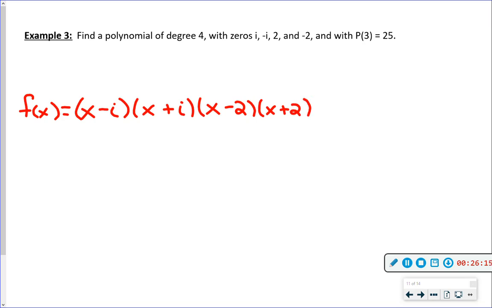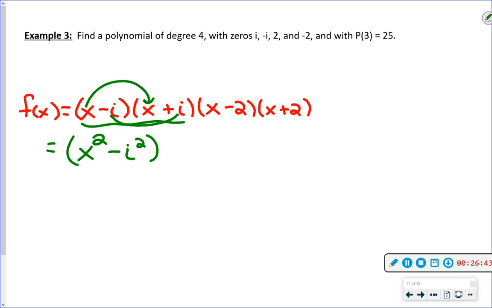All right, we now have the fun-filled job of FOILing this out. That is not a polynomial at all. Polynomial, sum of monomials. I need an x to the 4th plus da-da-da-da-da. Start FOILing. I'm going to do these first 2 together. Now, the nice thing is they're conjugates. The middles will cancel out, so I'm going to skip them. I'm going to do x and x. Skip, minus i squared.